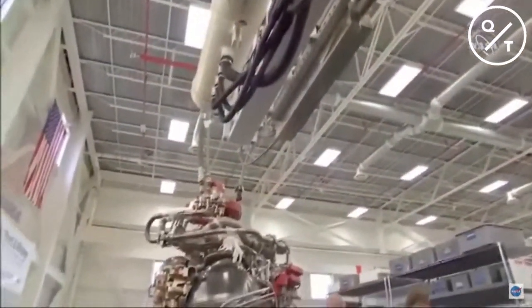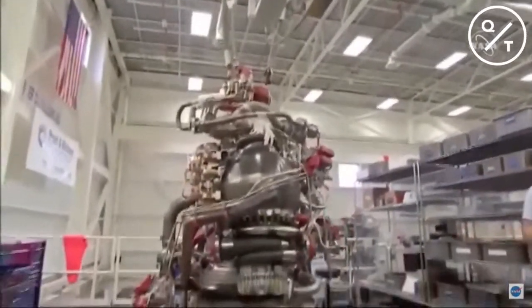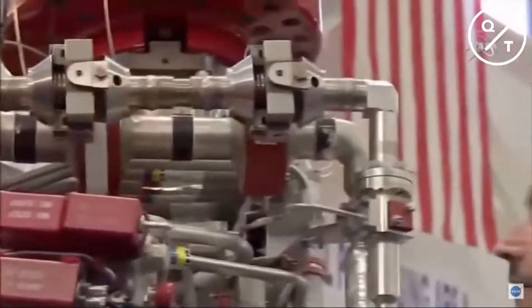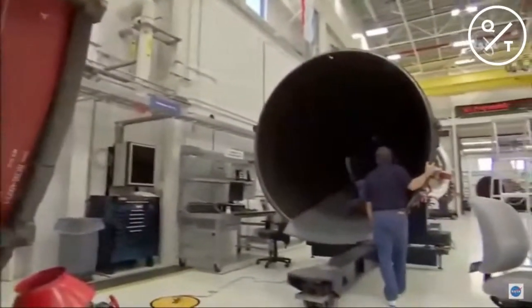Along with the brawn of hundreds of thousands of pounds of thrust, the engines carry very delicate brains that take constant measurements of the systems dozens of times every second. This is the first engine we built that had an active onboard digital computer. And the computer has a program in it that runs through its full cycle in 20 milliseconds. So 50 times a second, it's out reading valve positions, sensor data, and we have algorithms in there that allow that engine to have what we'll call health monitoring. So we have active flight red lines that in the event that temperature should exceed the limit, that engine will automatically shut itself down to prevent a catastrophic failure.